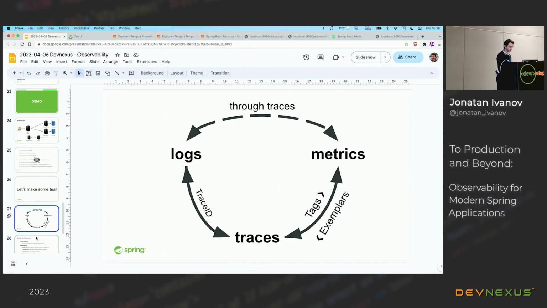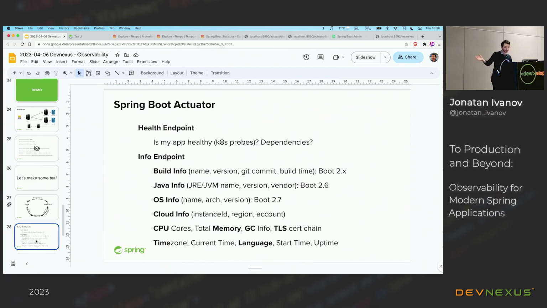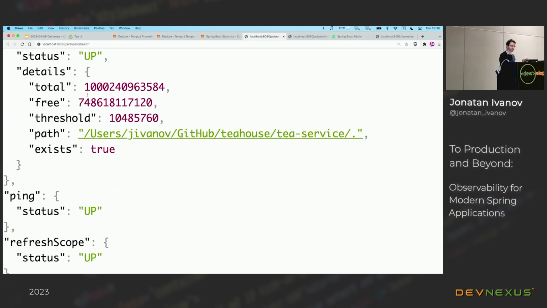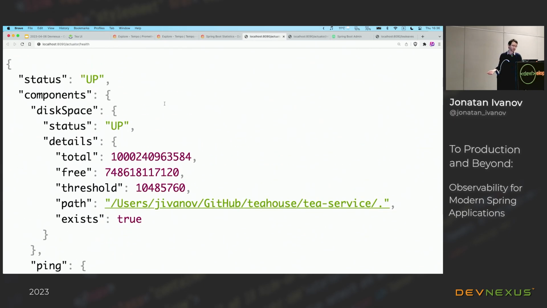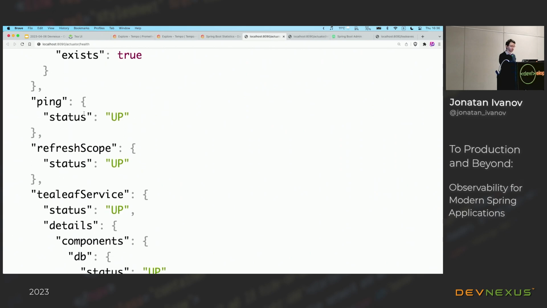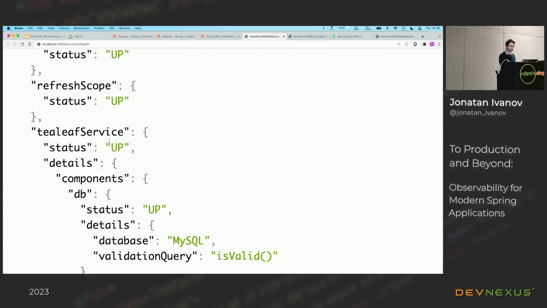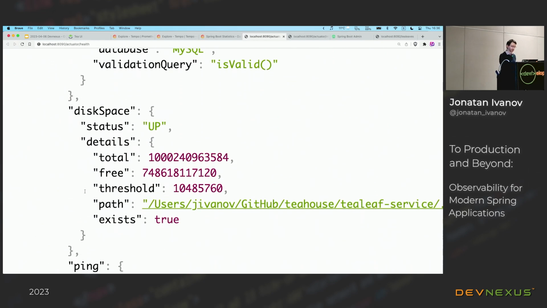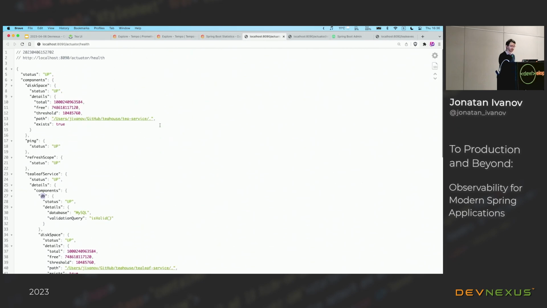The last thing I wanted to show you is that these applications have much more in them than just emitting these three signals. I consider health check and actuator overall as observability too. You can look into the health endpoint of these applications, and they should tell you that, hey, this application, T-service, is up. It is up because the disk space indicator is up. And it is also calling T-leaf service, which is also up. And here are all of the details of T-service, for example, the database and disk space and so on. This is a pretty nice thing to look at.